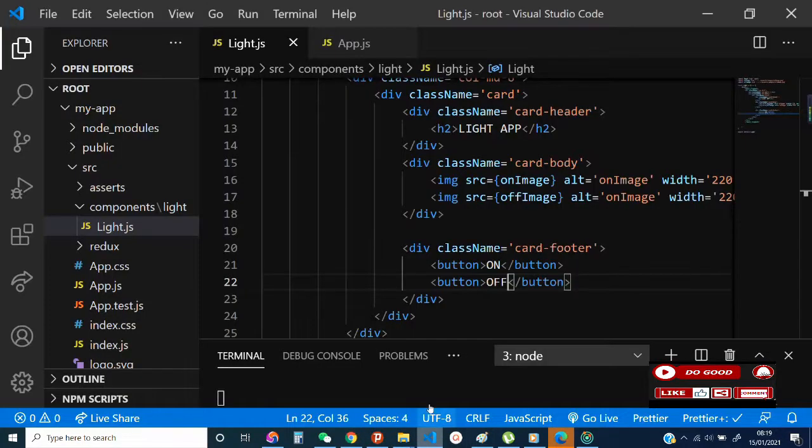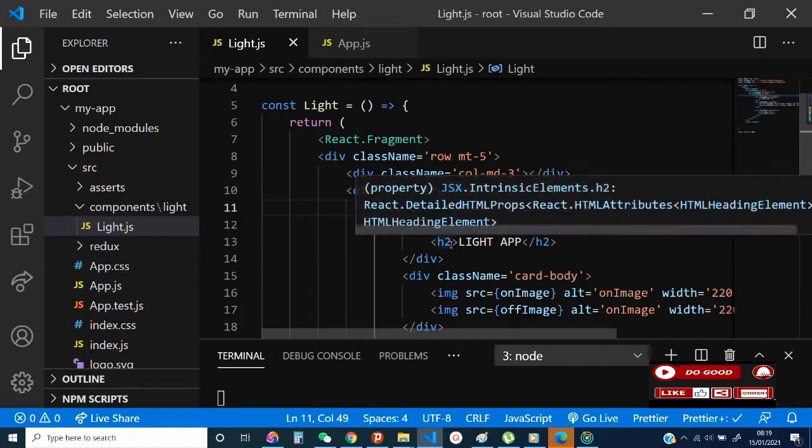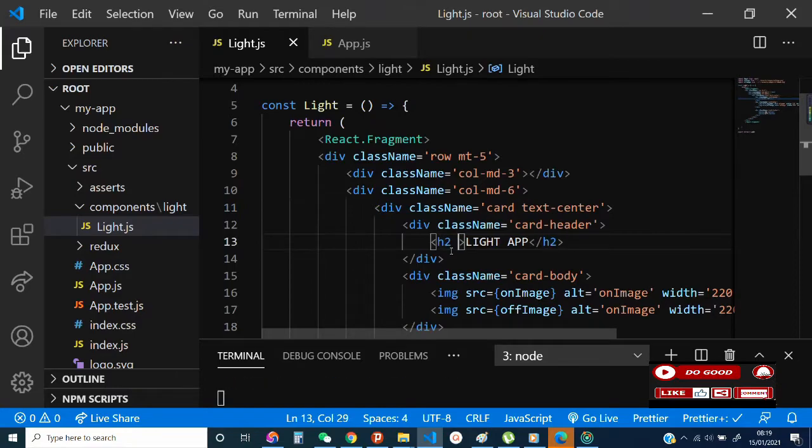So let's do that. To center it, let's go to the card and say text center. Text center. Good.